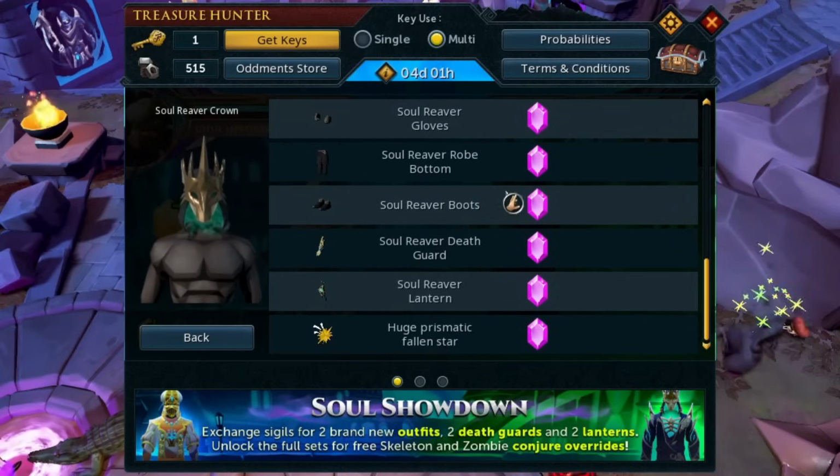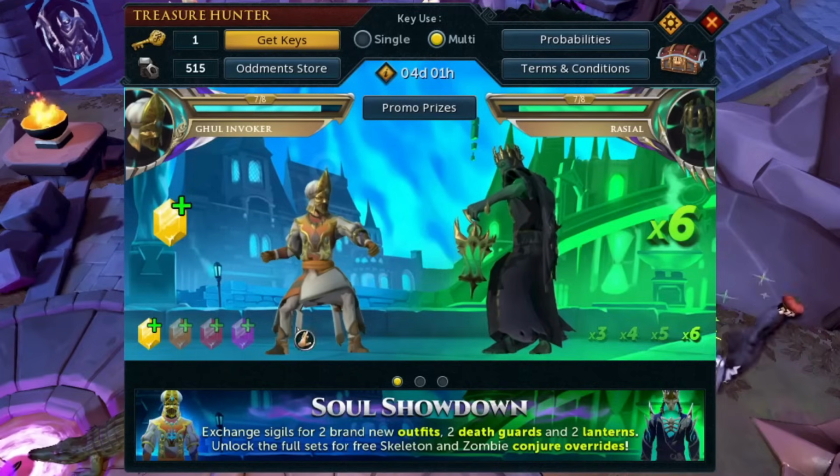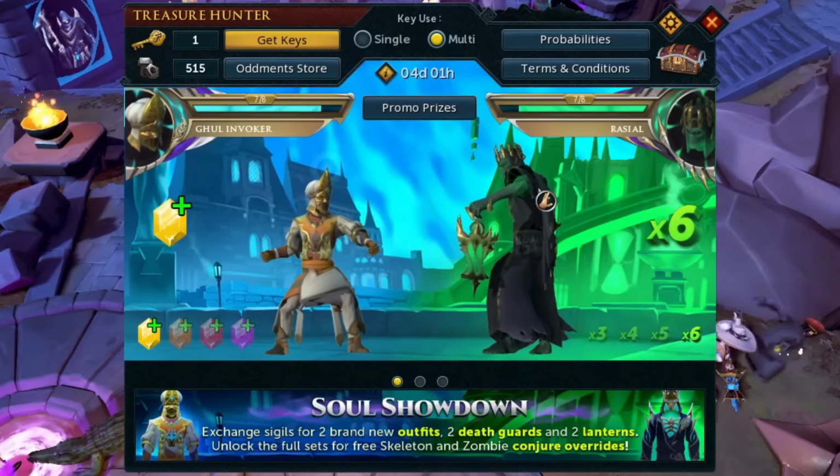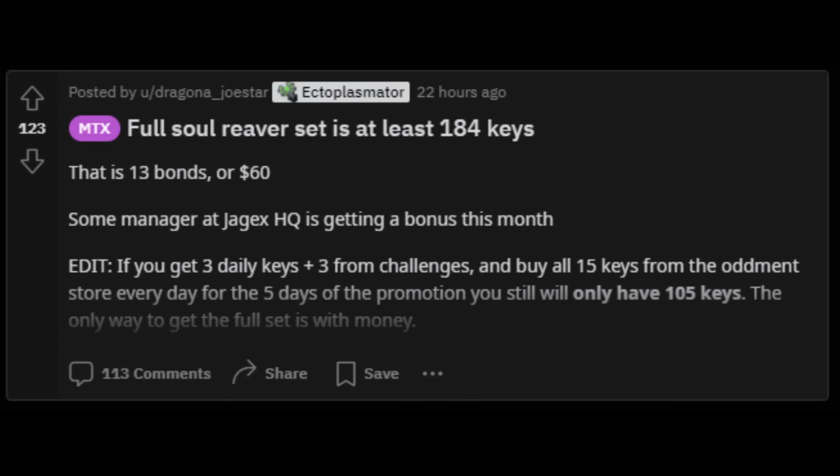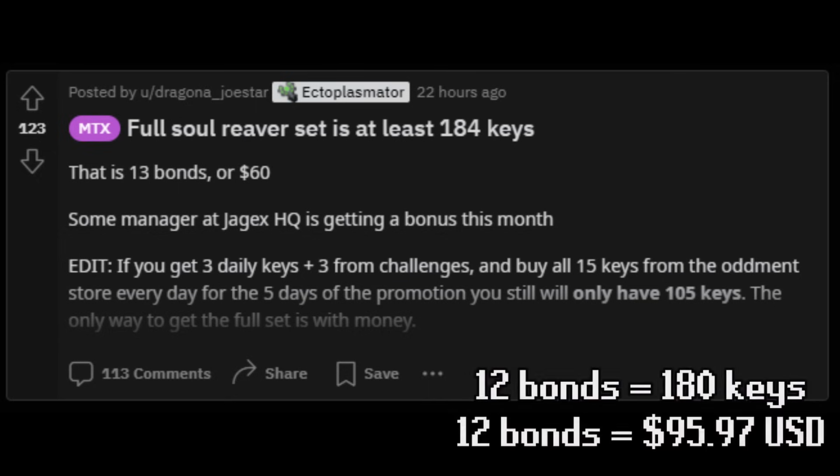There have been a few players post just how many keys they needed to get for just one of these two armor sets or armor overrides, and it took this Reddit user 184 keys, which is equivalent to about 12 bonds, or nearly 96 US dollars. This is just to get one of these cosmetic overrides. That is absolutely ridiculous.